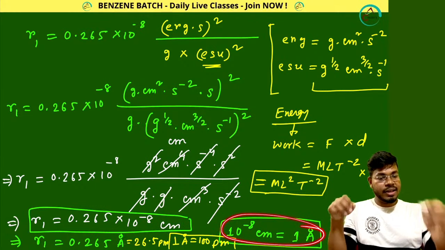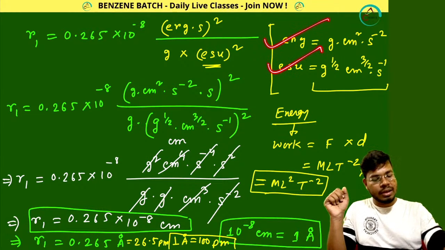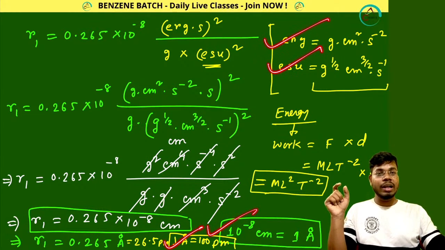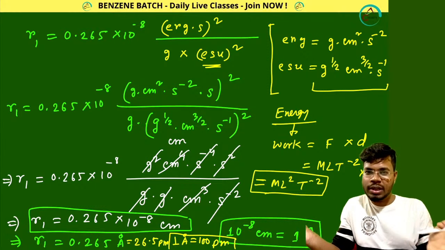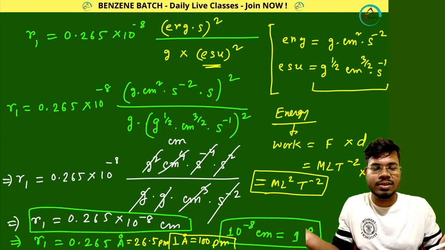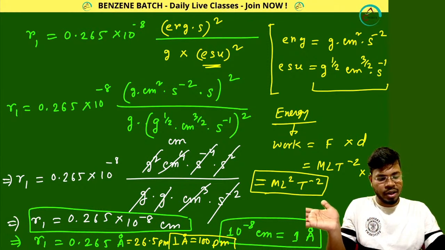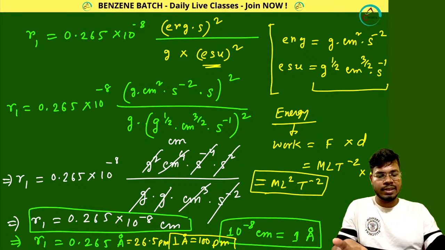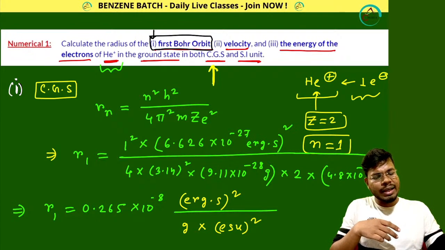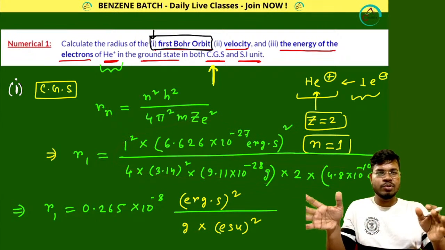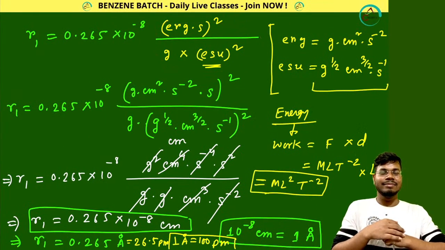I hope it's clear. I have converted centimeter to Angstrom to picometer, and I have given you all the important relations. Note down these 4 relations right now. If you don't note them down, maybe you know this already, or otherwise you are not caring about this. Everybody just copy it, because you know why I am doing this. Doing the calculation is not tough, you can do it easily using your calculator, but doing this conversion is very tough. That's why I am showing you.